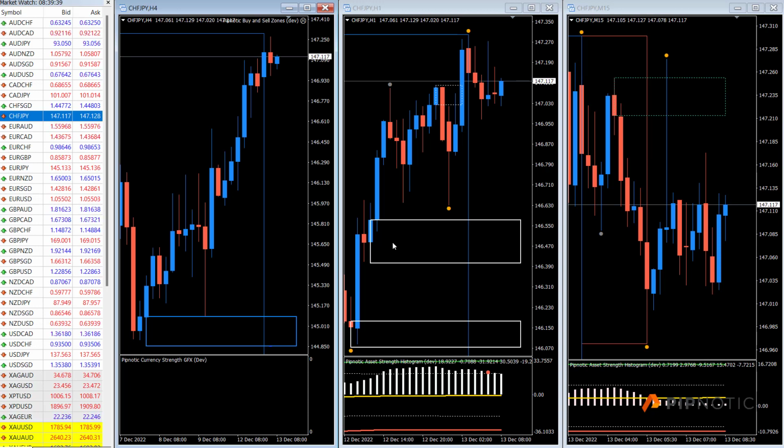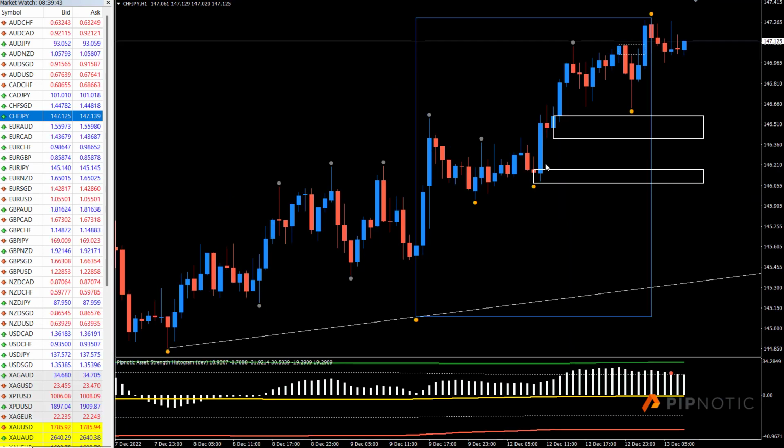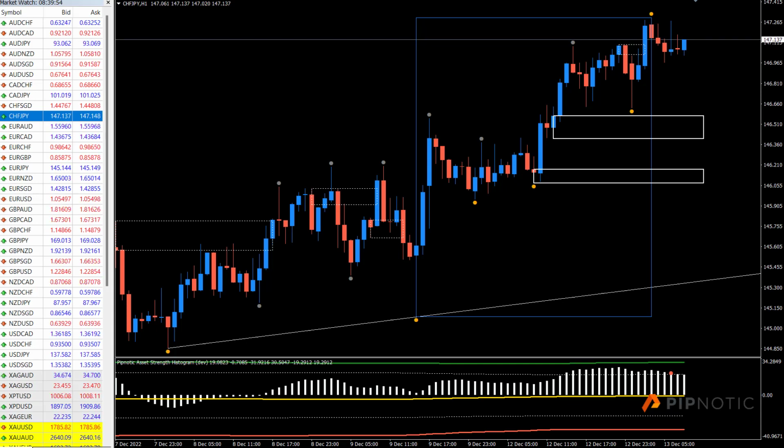We have this area of demand down here, which is interesting, and the reason this is interesting is because this is a fresh area of demand that was formed. Price tried to come back, but we failed. We tried again, we failed. Area of demand here is responsible for moving prices above this high just here.